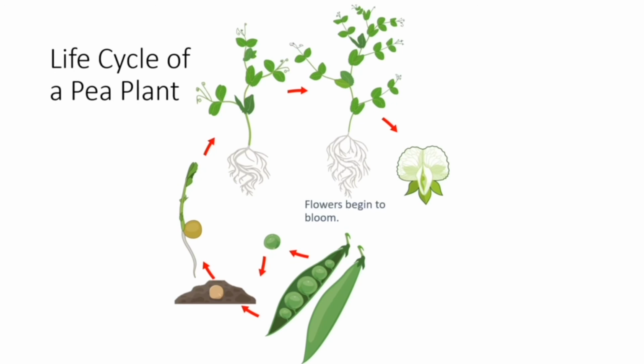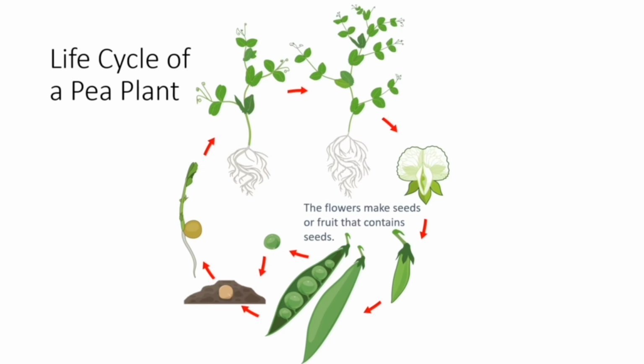Flowers begin to bloom. The flowers contain pollen and attract insects and birds. Flowers and pollen are required to produce the next stage of the plant life cycle. The flower transforms into the fruit, which contains the seeds needed to make another plant. This is called flowering or fruiting. New seeds are formed inside the fruit.